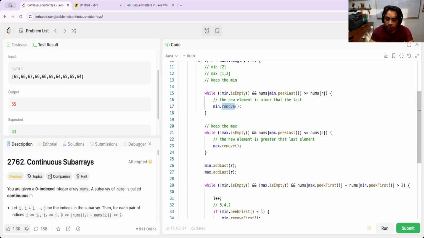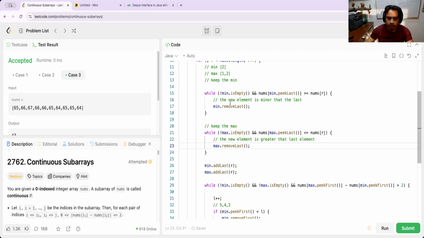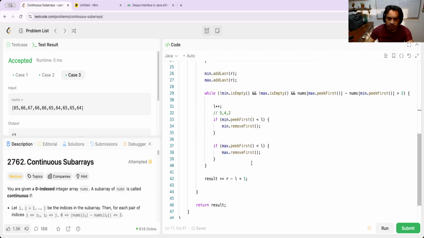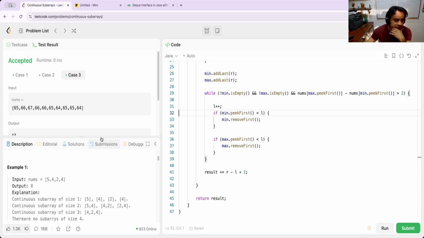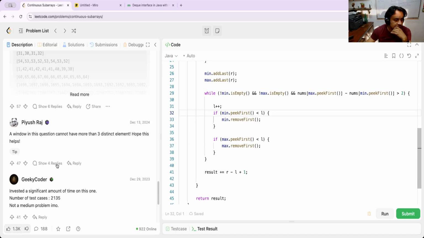I'm not sure if this removes the last or the first. I think that is for this. I think that here it's remove last. It's for this. Yeah, I think that's all. Let me check a few tests.